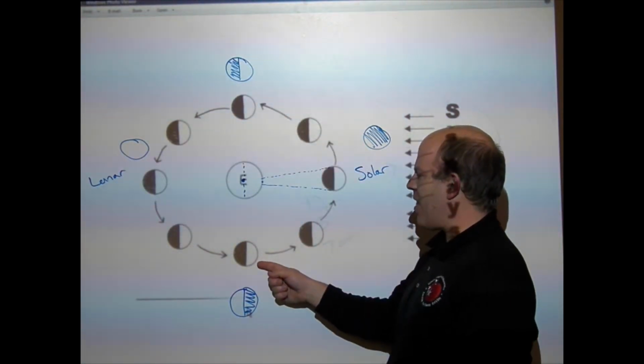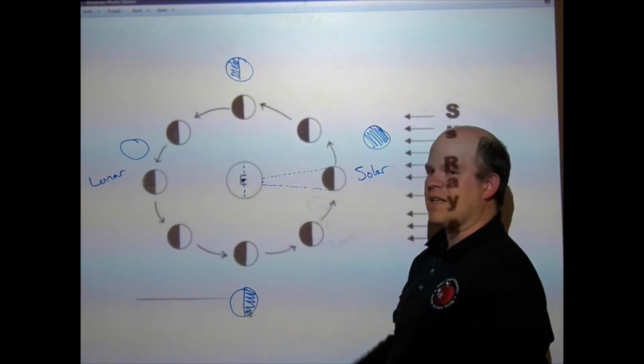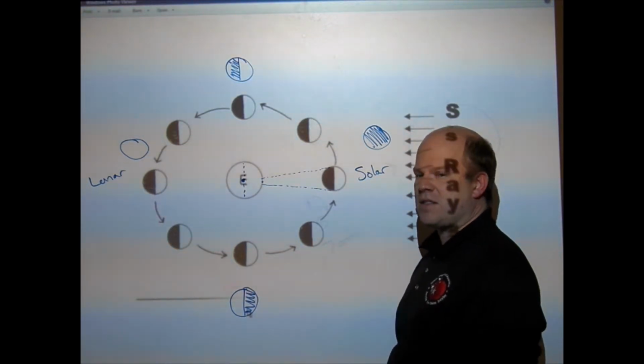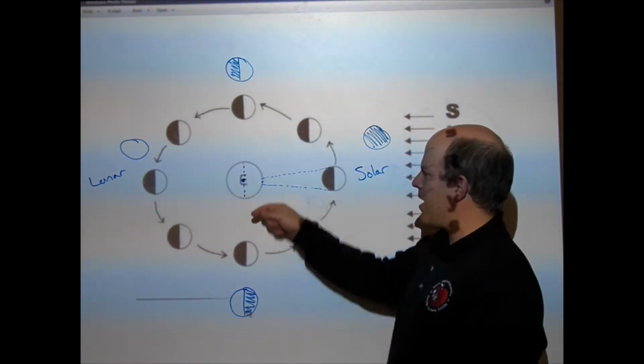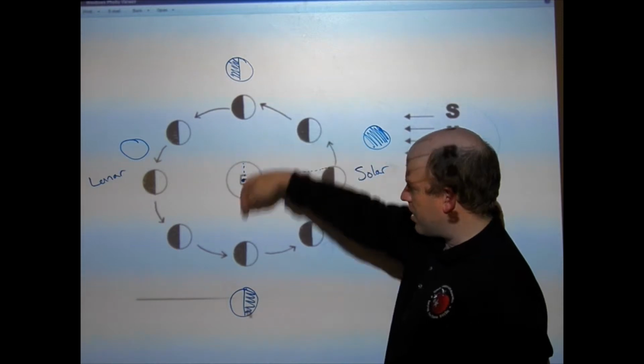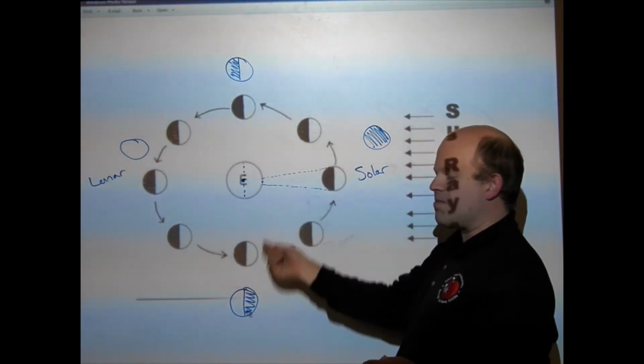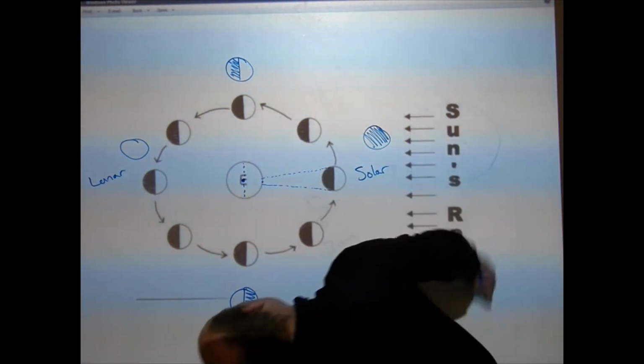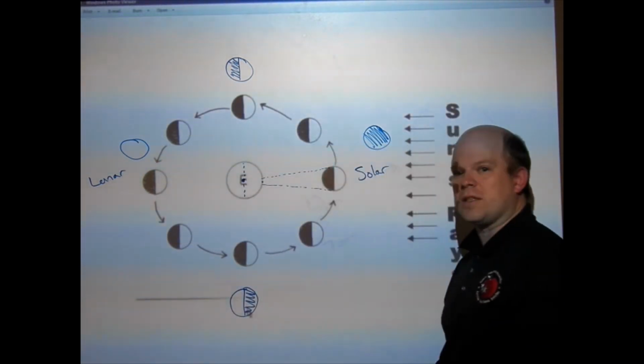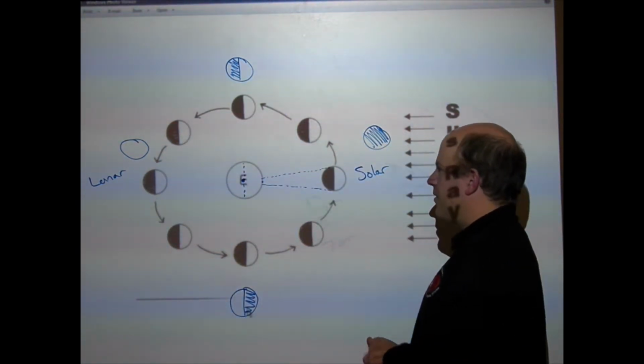Wait a second, Mr. Perry. How does it work that it's the opposite side that's covered, or the opposite side that's dark? Because you have to keep in mind that the viewer is looking at it from the opposite direction you are. So it's going to flip over upside down, like that. And that's why it looks like that. Okay? Phases of the moon.